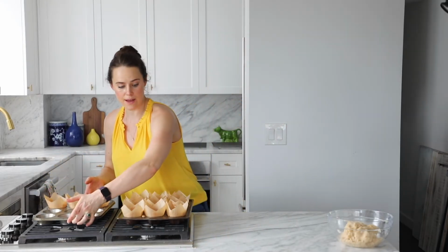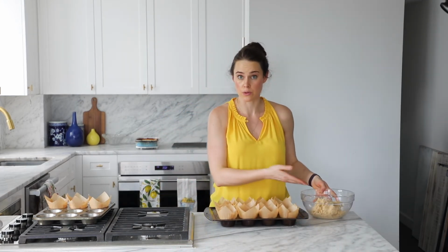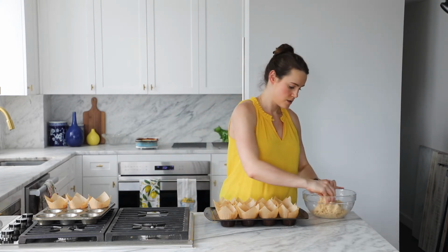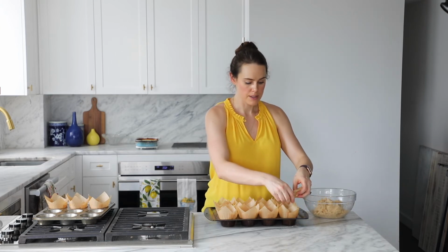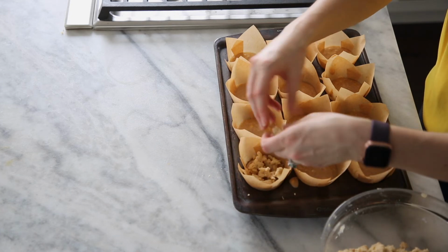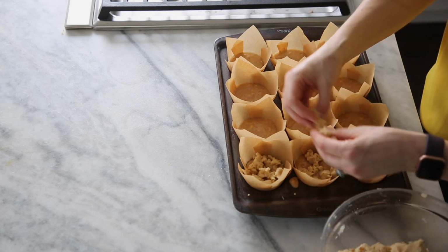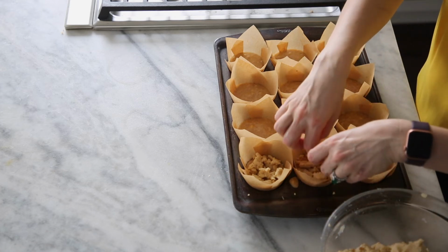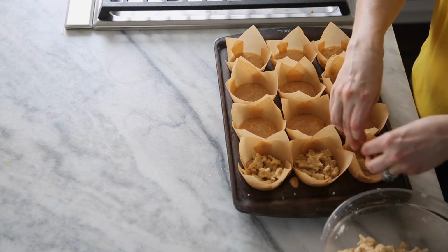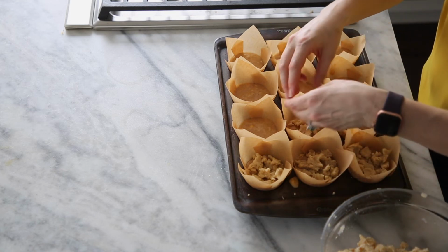Okay, so the only thing left to do here is to streusel. Now, we have a generous amount of streusel, so do not be shy and streusel on. Grab a bit, crumble it on top. If you do make large streusel bits, it's going to sink to the bottom, which honestly, I never mind because that way there's some streusel on the inside, which is always kind of extra yummy. And I've never had a problem with these muffins if you over streusel having them not rise. So fear not and get your streusel going.